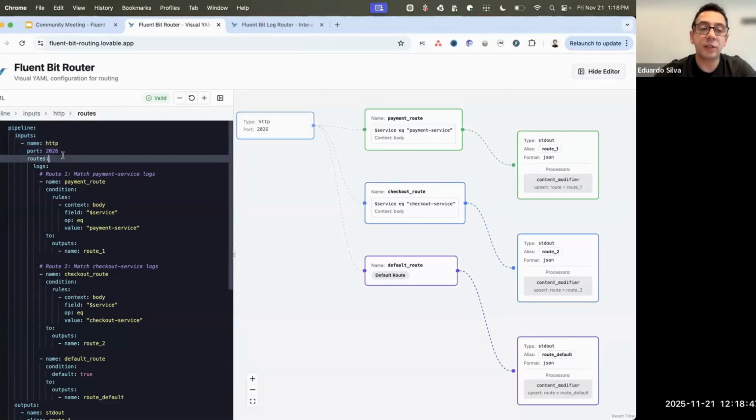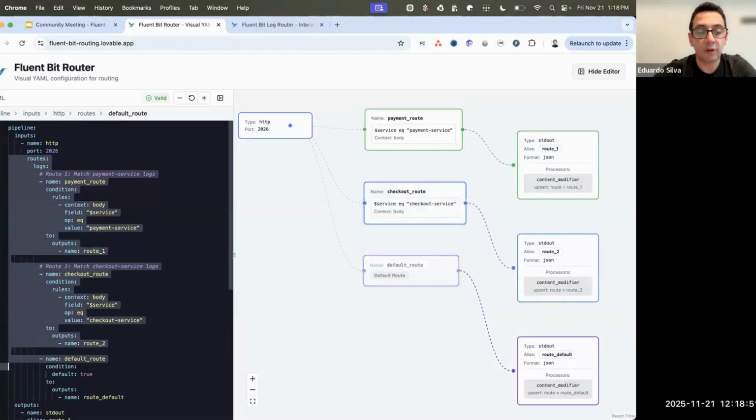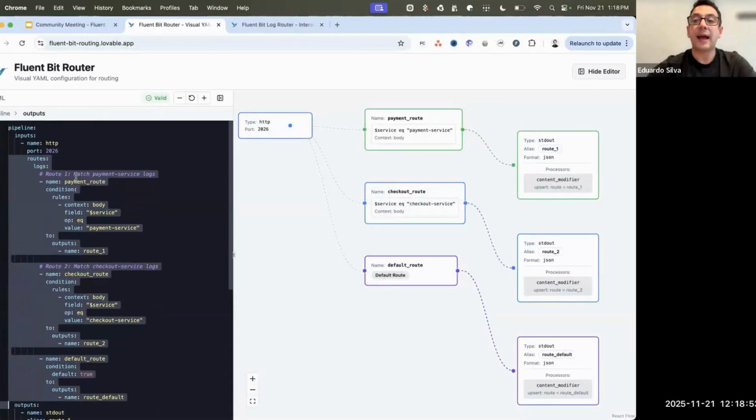And then we have, this is a new component, the routes component. The routes section attaches to the input and it runs after the processor. So if you're using processors, you're familiar with it: the input ingests the data, it gets processed if you have processors, and then you define the routes.